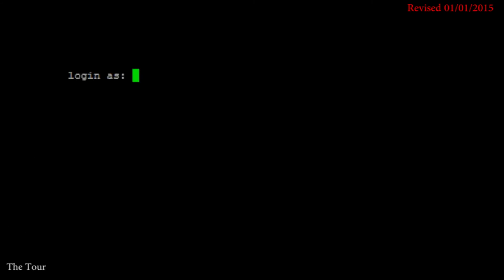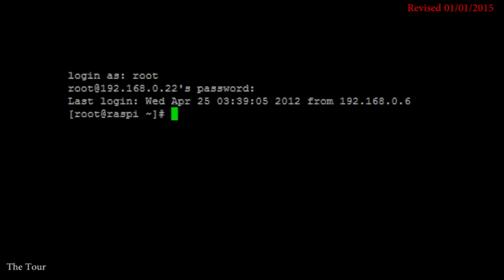So log in. Now the login Taliban are going to hate this next bit as it's truly wrong, and I admit this. Log in as root with the root password to see the prompt. Typically you should log in as a standard user and only promote yourself to root to do the more powerful and dangerous things that could destroy the whole machine if you get them wrong. That is the correct way. But it's your Pi and enjoy the power. More importantly, learn to take risks. The prompt is your indication that the processor is sitting there poised to obey your every command.